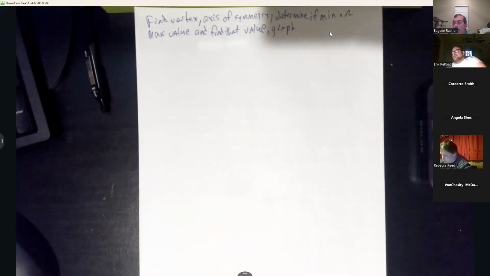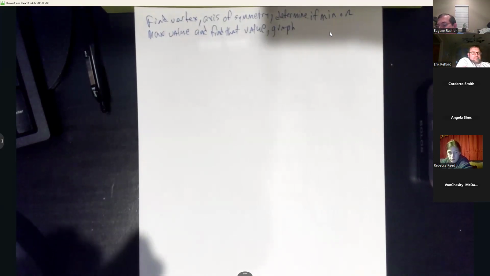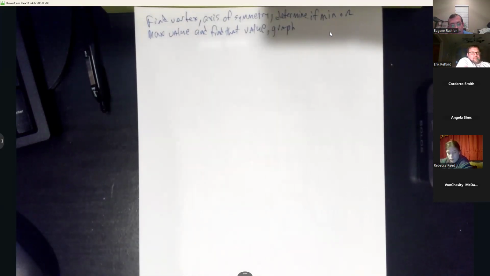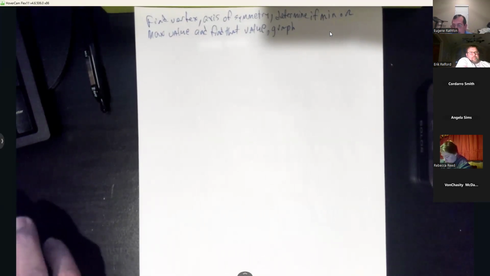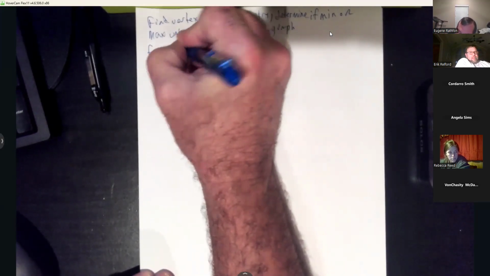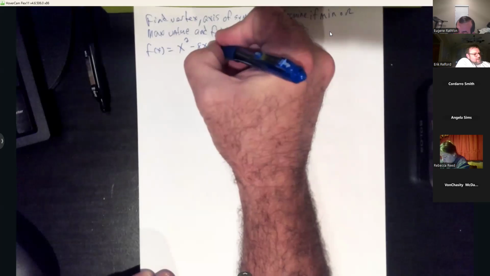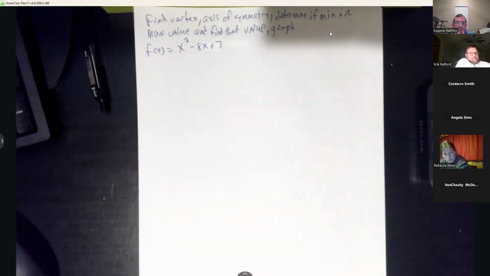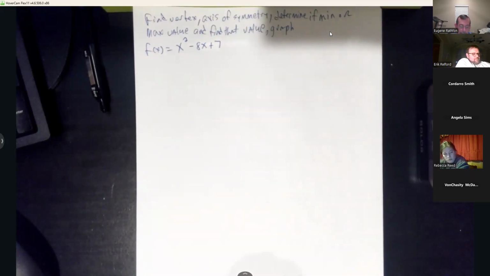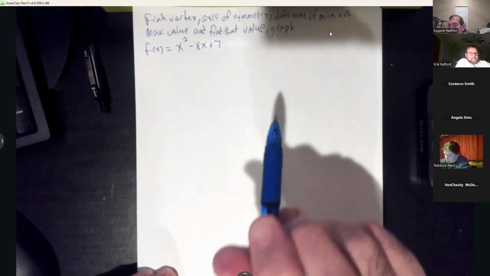Now to graph them, I'm just going to probably put them on my calculator, graph them, pick my 3 points, and be done, okay? But I'm going to tell you what, when you graph it, this section's a little pickier about the graphing, okay? Now my equation is f of x equals x squared minus 8x plus 7. All right, so we'll find all this and then we'll look at sort of what the graph will be, okay?